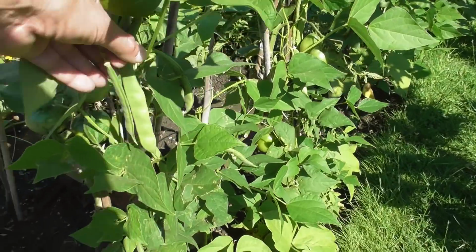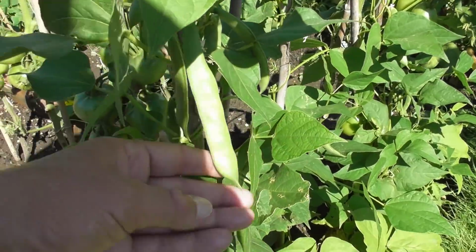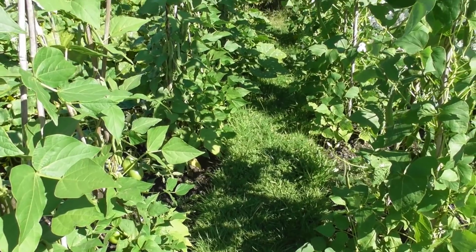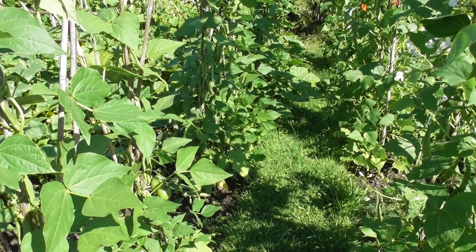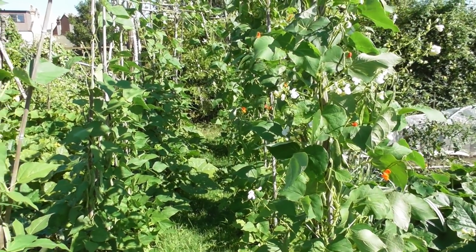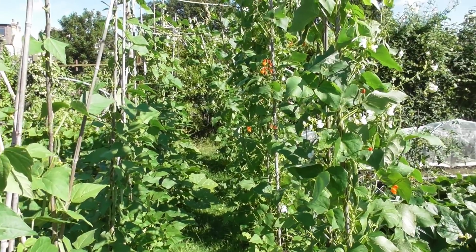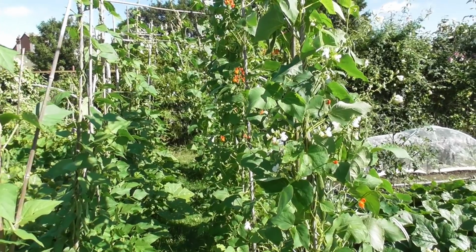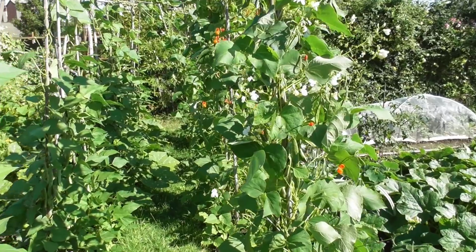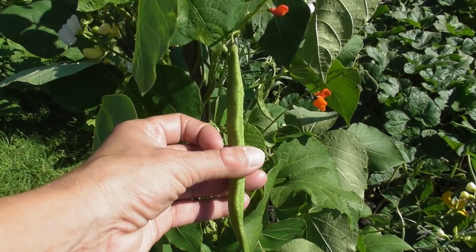I can see some Coco Sophie forming. So the Coco Sophie, in fact, all of my beans, apart from the rocking call, which we just saw, the little yellow ones, and the helder, which we'll come to, all of my beans I will harvest when they're at their absolute fattest in the pods, the beans that is, get them out of their pods and into the freezer. So with all of these beans, I'm not interested in eating the actual pod. It's the bean inside I want, and I will wait till they're really, really fat. Fat as a runner bean.